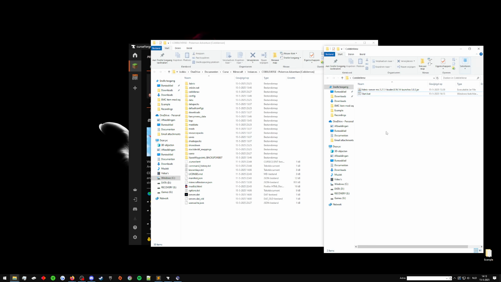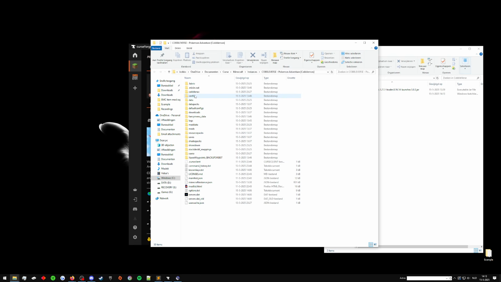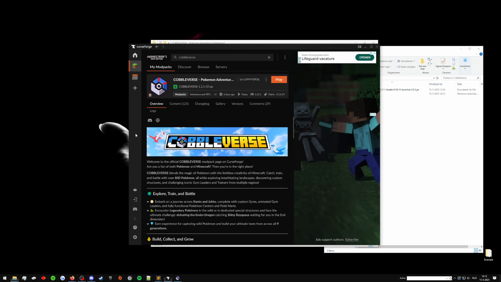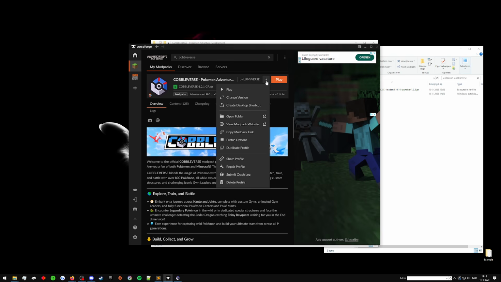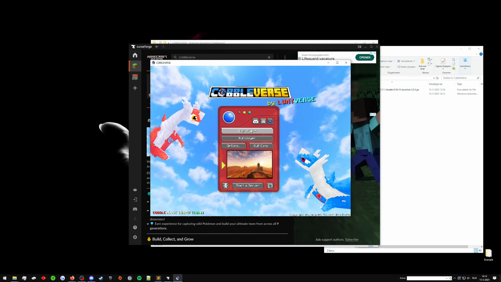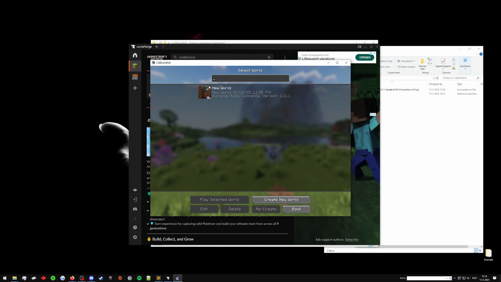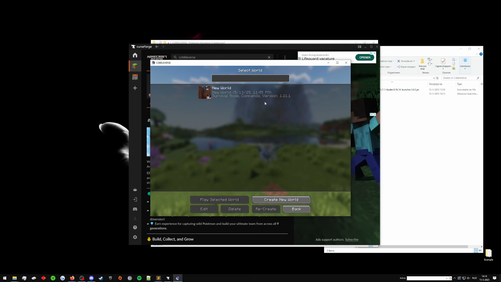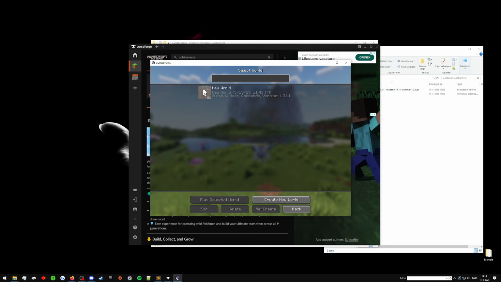We've got start.bat. Before we even run this, what we're going to do is grab something inside of our CobbleVerse folder, which we can access after we've installed it and ran CobbleVerse once. Make sure you've started CobbleVerse once and gone into a single player world. It doesn't matter if it's got cheats on or not. Just make sure you load it in once.